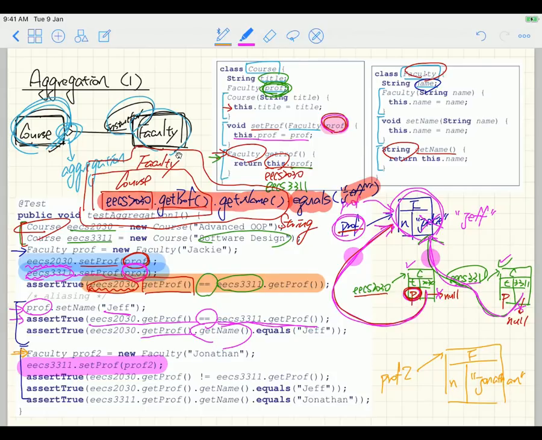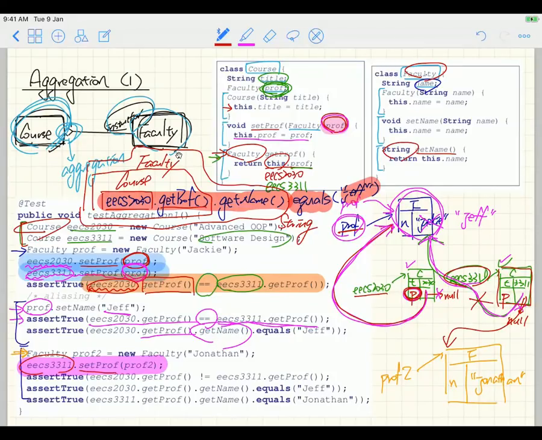Number two, right? Because if you look at that, you can see over here, the context object is EECS3311, which is referring to this object over here, right? You say that object setProf, which is going to change, rather than pointing to over here, is now going to point to this new faculty object. So now, do we have sharing anymore? Not really, right? Used to be, but now since we redirect one of the courses' instructor to be a different person, okay?